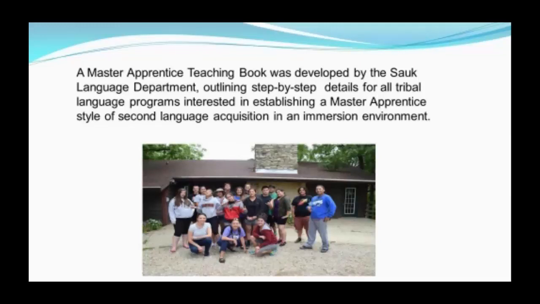We also developed, as part of our first A&A grant, a master apprentice teaching book, and it is a step-by-step outline for how to begin your master apprentice program and go through 3 years of master apprentice work. It can be used for any other tribal language that wants to start their own master apprentice program, and it is also a good basis. It's what we use for a lot of the basis for our high school and our college classes, because it has a lot of good content and activities that we can utilize in different ways, but at the same time we can use the same ones over and over.